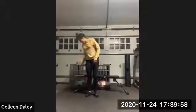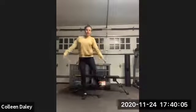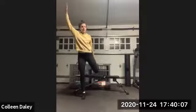It's very weird. All right, quad stretch, overhead reach. Grab that foot, come up on the ball of that other foot, and then just alternate sides.